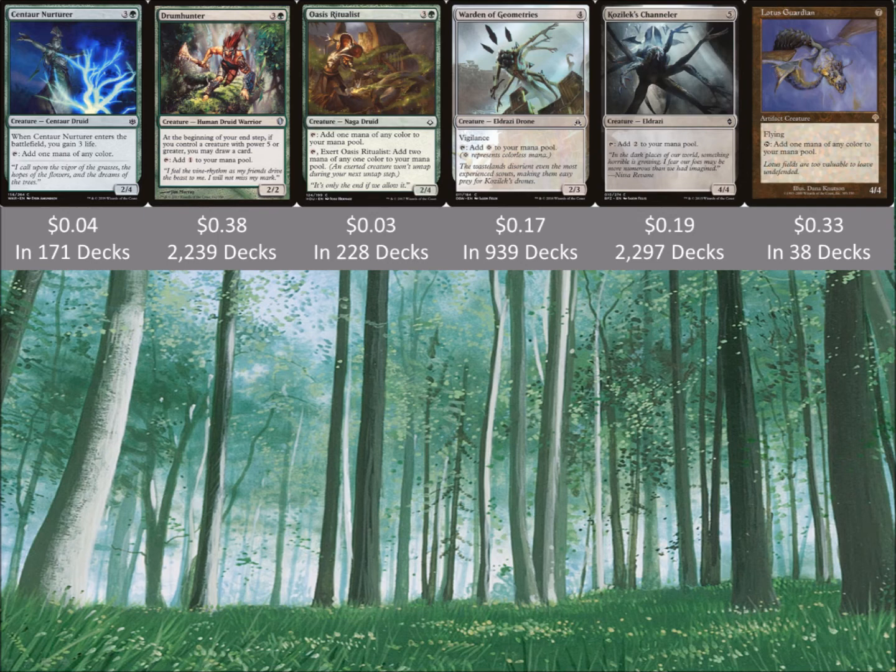The final one, Lotus Guardian. This one is awful as a mana dork. Costs 7 mana and will add 1 mana of any color. That's horrible value as a mana dork. The only reason why this one should even be considered viable as playing is because it's a 4/4 flyer. So if you're doing anything with flyers, then maybe, but there's a reason it's only in 38 decks.